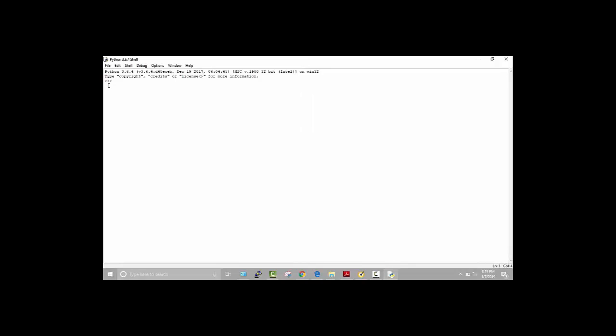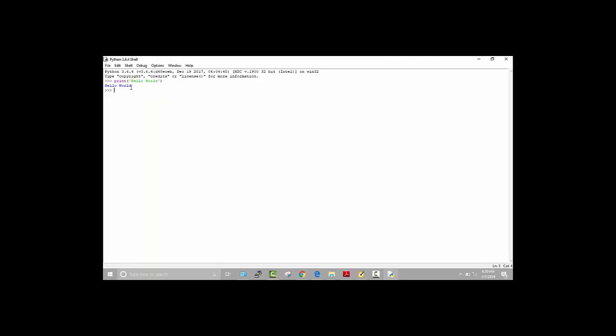This is just like a command prompt, denoted by three greater than symbols. It's a great place where you can test code statements out. There's a lot you can do with it, but if you just wanted to test a statement out or two, then the shell is a good place to do that. So let's just type in print hello world, because that's where you start with most programming courses, the hello world statement. If you do that, you can see this is the code, and when we run it, this is what gets returned, hello world. So this is the first way to be able to run code.